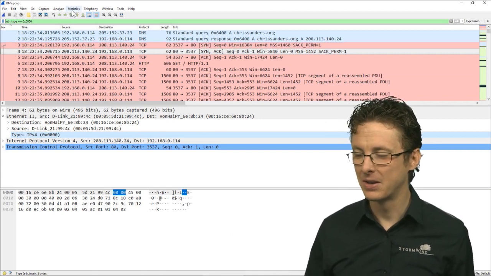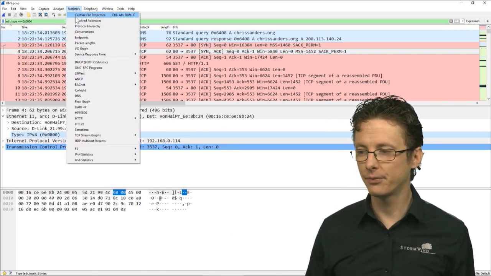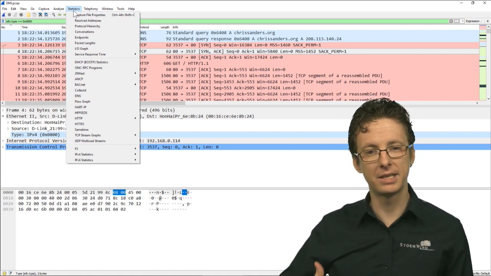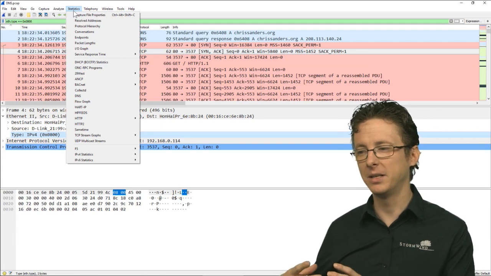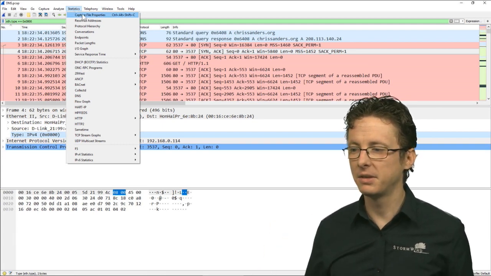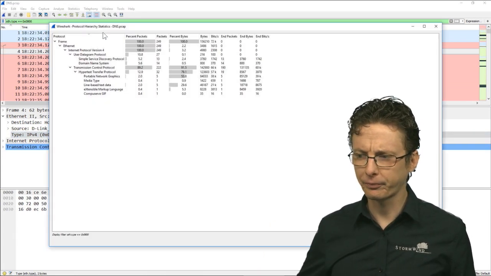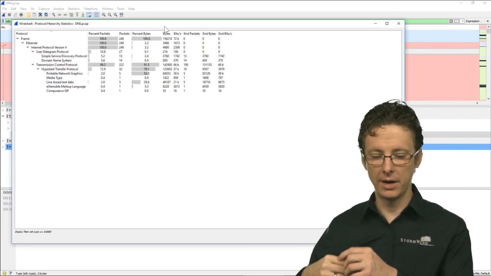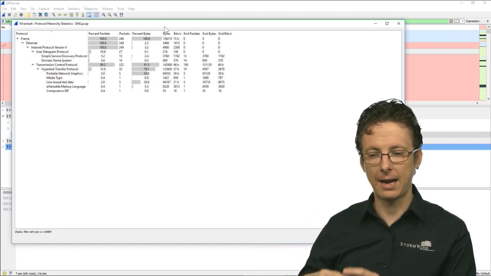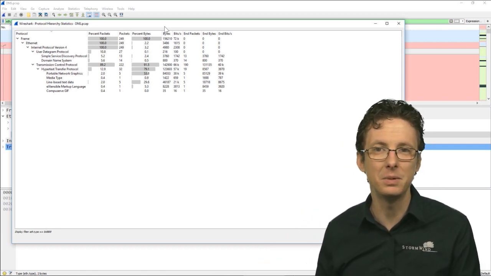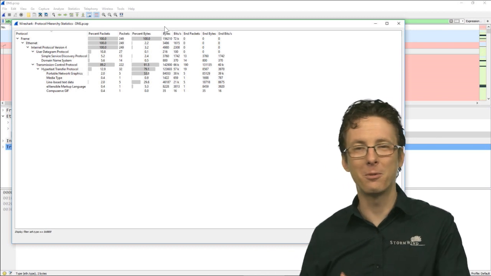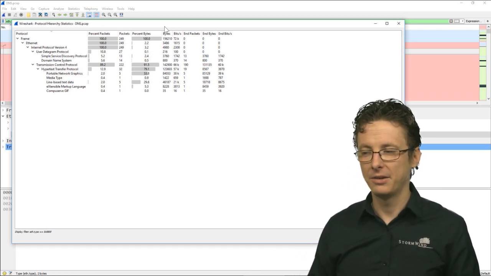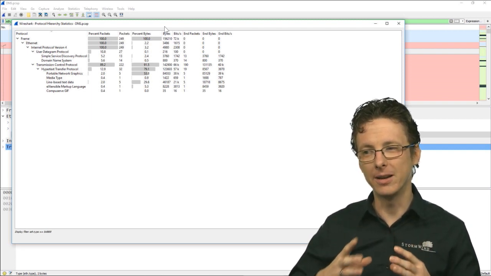That's pretty cool. The Statistics dropdown gives us a lot of statistical and reporting tools, and there's actually a separate video on this, so we're not going to go into this in depth. But some of the things you can do is break down the whole packet capture statistically, like what portion of this packet capture is UDP, what portion of it is TCP, what portion is IPv4, what portion is IPv6. So we can break down the traffic and see what is exactly going on with it.